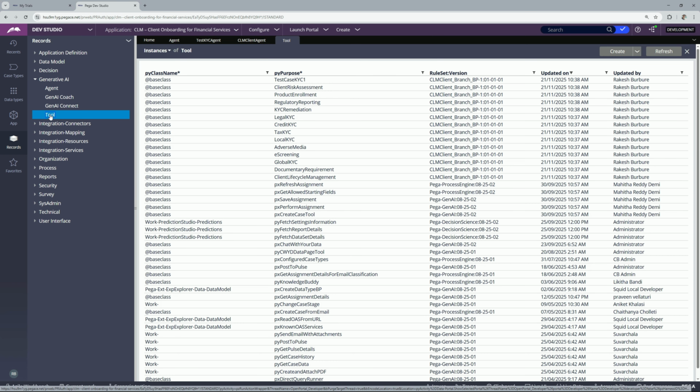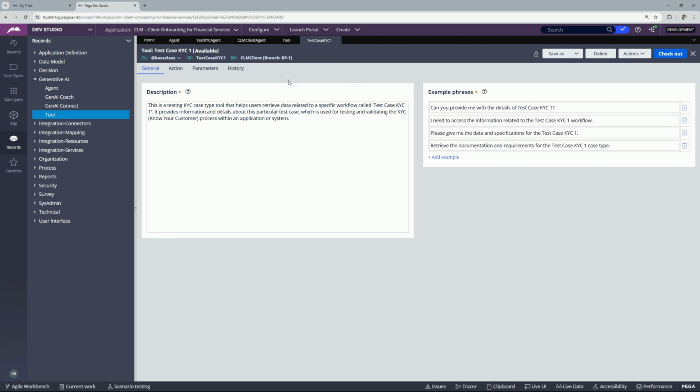Let's go to this tool category and let me open one of the tools. Here, if you observe, the description contains the prompt which will help Pega GenAI fetch more details related to this case type. If you click on this question mark, it says describe the goal of this tool including key scenarios it addresses and the expected result.